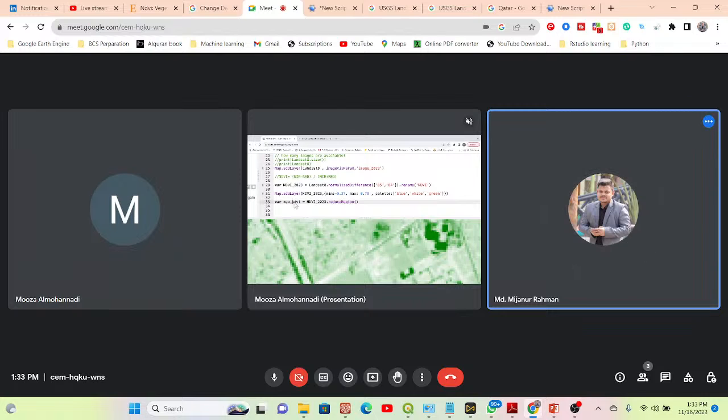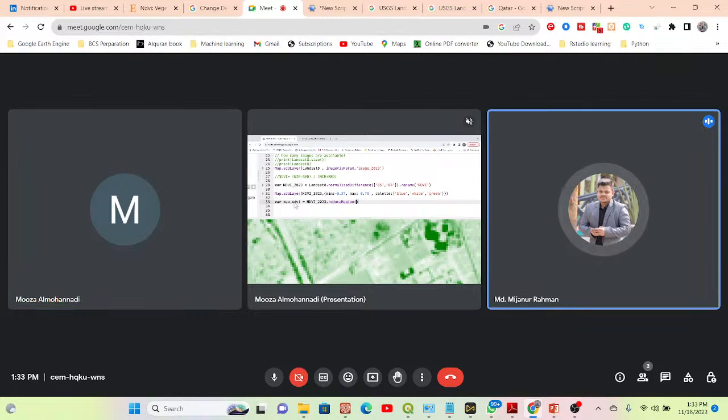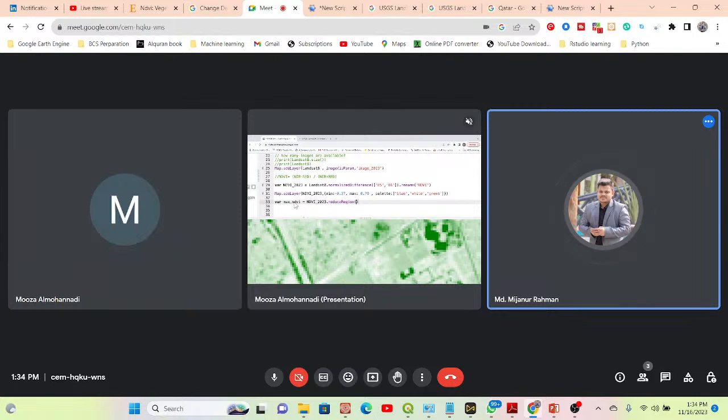Put it, yeah. So now go to the function reduceRegion, in the middle of the cursor, then press control and space. It doesn't work. Did you use the second bracket or the first bracket? We have to use the first bracket.